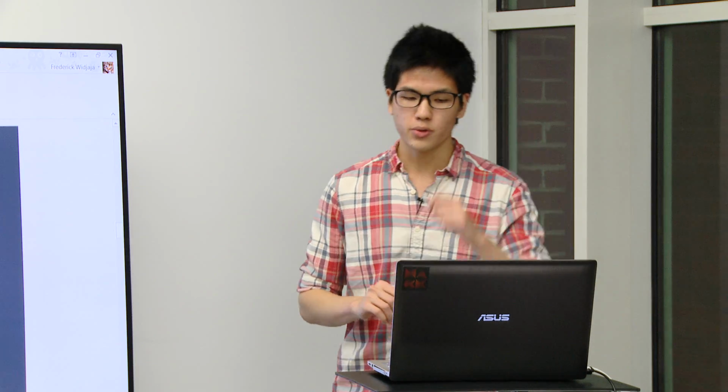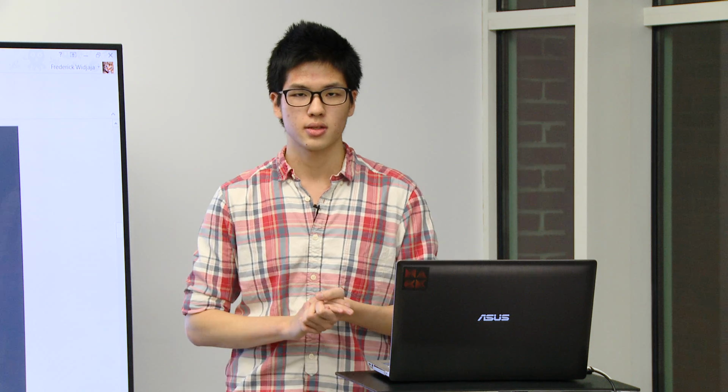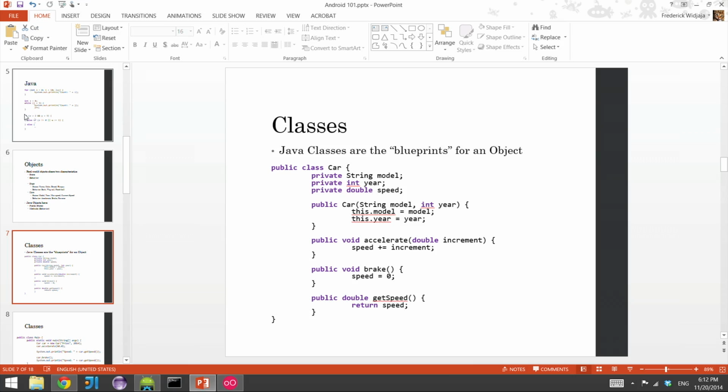OK, moving on to classes. Java classes are the blueprints for an object. They tell you what methods it has, what fields it has, and even something called access modifiers, which we'll get to in a while. To declare a Java class, the syntax is very similar to a C struct. Here we start off with public class car, and then an open brace, and then some number of fields that we want the object to have.